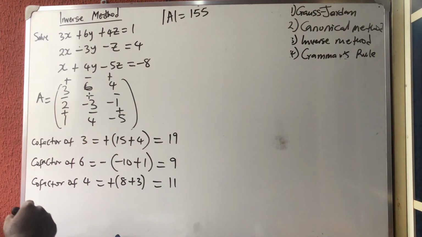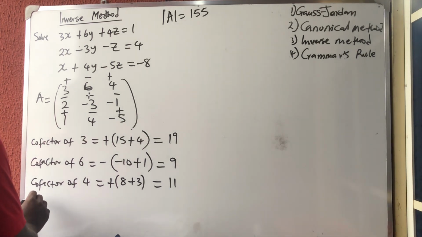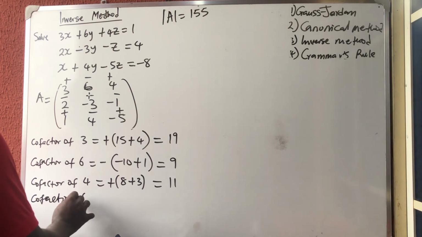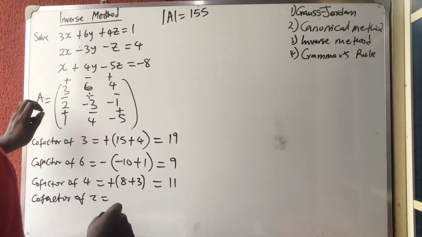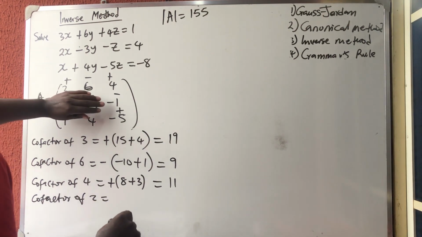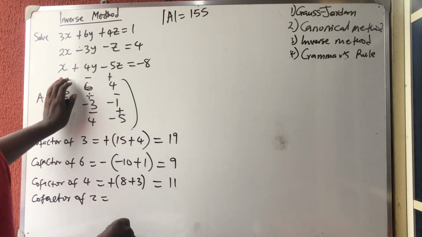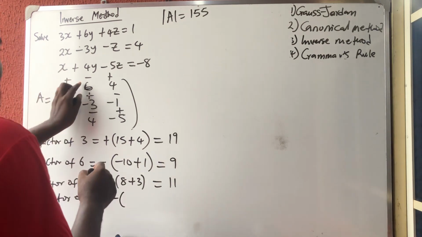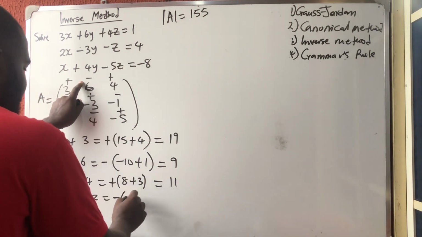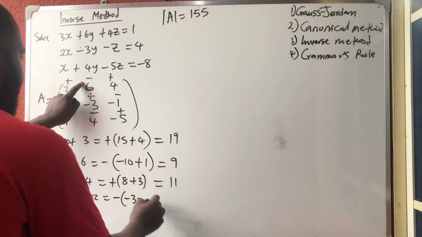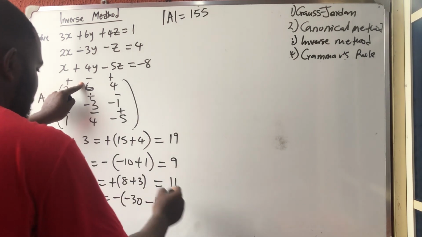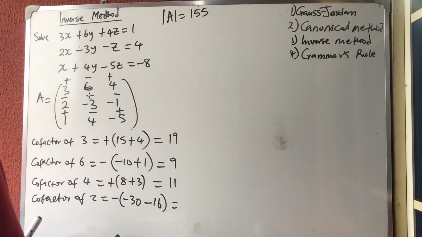11. So the next one is cofactor of 2. Cofactor, you see, it's taking time. Cofactor of 2 is, you are closing the row and then the column. So we are left with 1, 2, 3, 4. And it is minus. Minus in bracket of 6 times this is minus 30, minus, this time this is 16, which will give you, I think, 12, right?